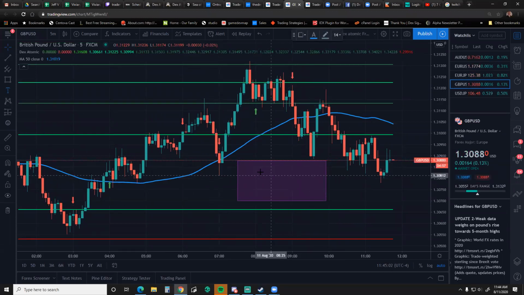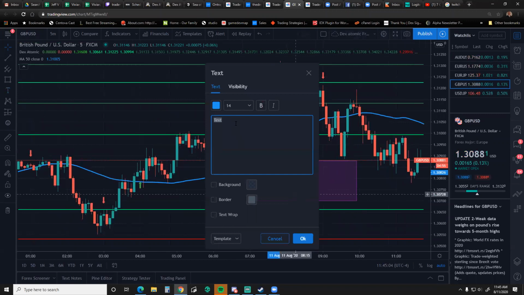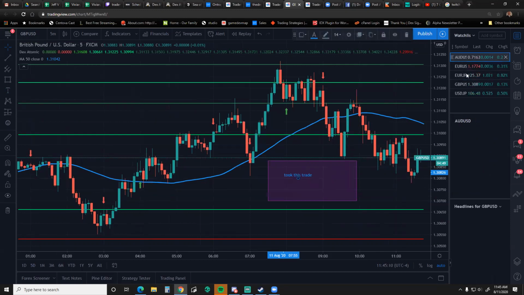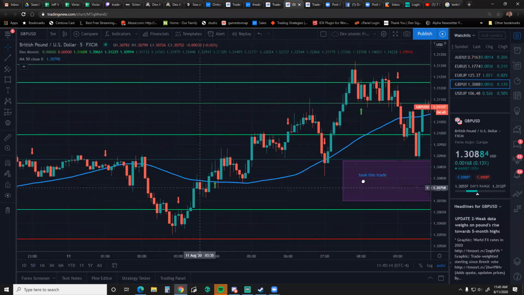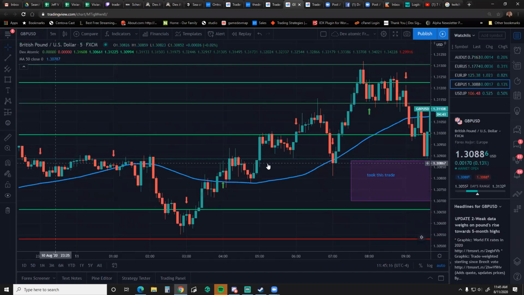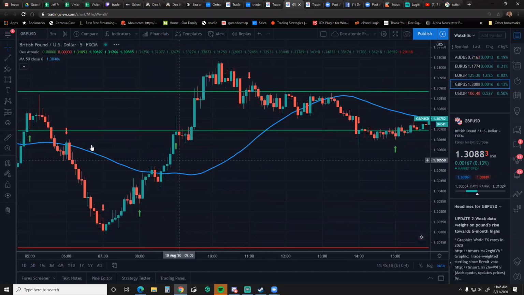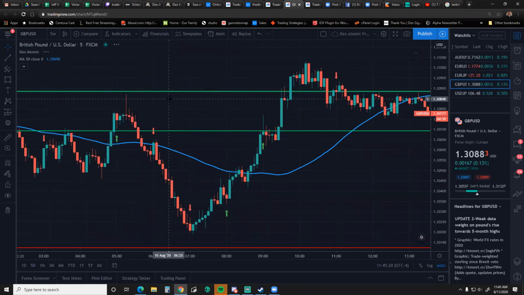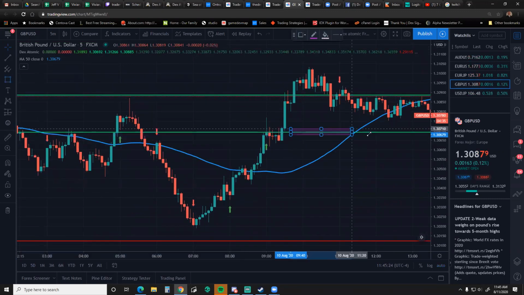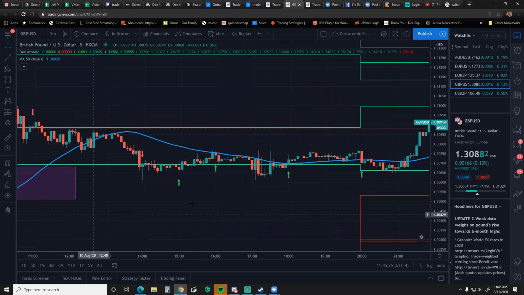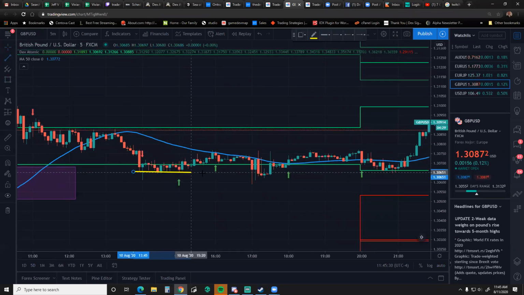Why is that cool? Because inside that box, I can put a note. I can go to the AUD USD, and then come back and see it, it's still there. And it will always be there. You can scroll all the way. If I had it all the way back over here, you would still see it all the way back over here as well. And this is really good because it has the availability to take notes, to say, okay, this is the level that I took it at, and you could put that note on there.